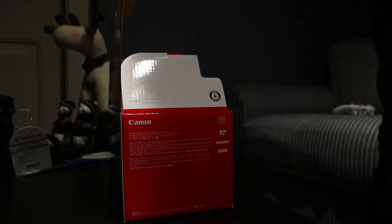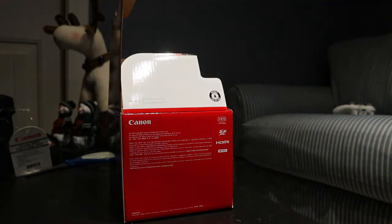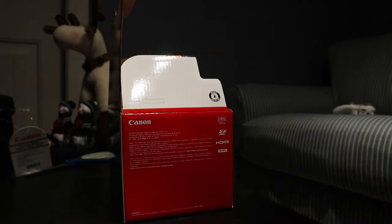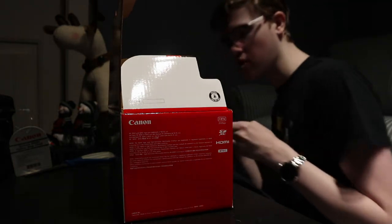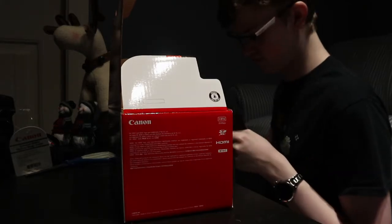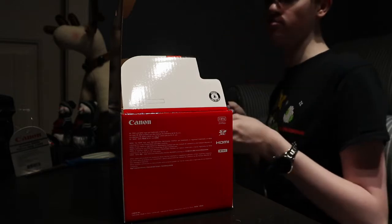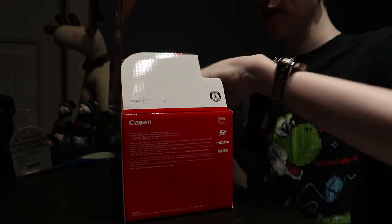Where am I? What the heck? Where are you, SD card? Dude. Are you in here? Yes, you are. My blue SD card. What? I just stepped on the laptop. That was not smart. Anyway. I think it's the same. I'll test it. I won't open that.